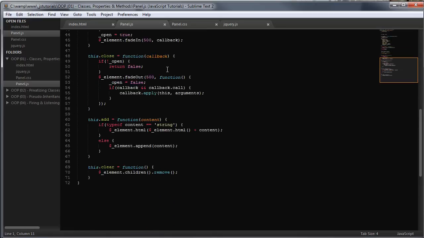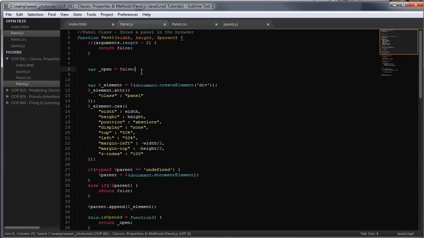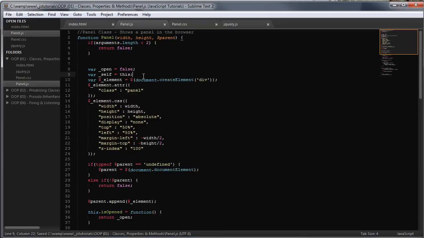The this there returns the HTML element, the div element that the panel refers to, the actual element, I think bracket 0. So a good thing to do is in your constructor say var _self or whatever equals this, which means no matter where you go you can refer to this variable and it'll always refer to the class we're in.